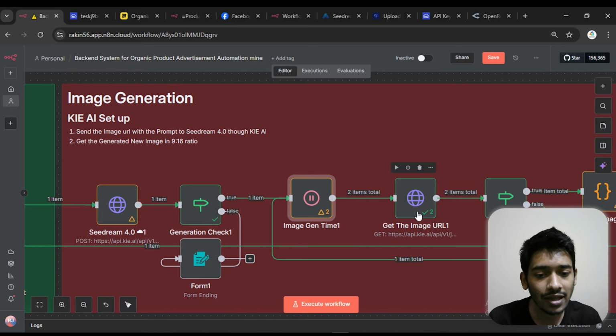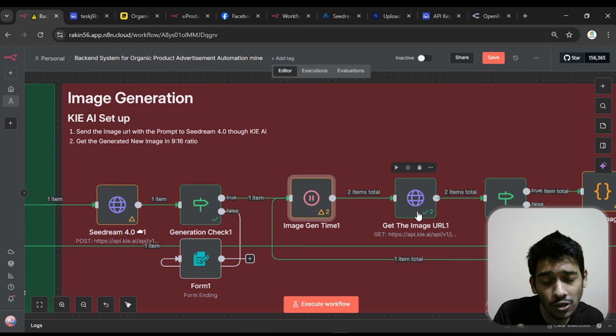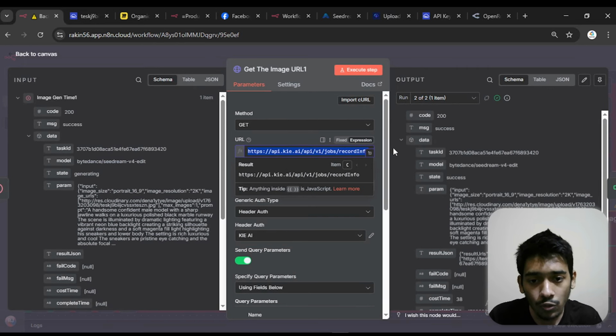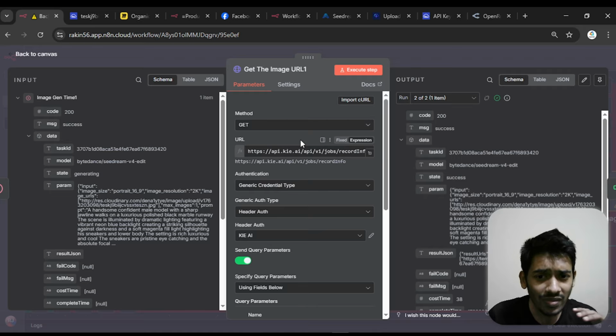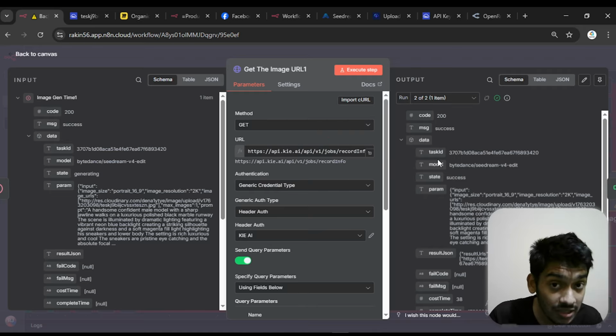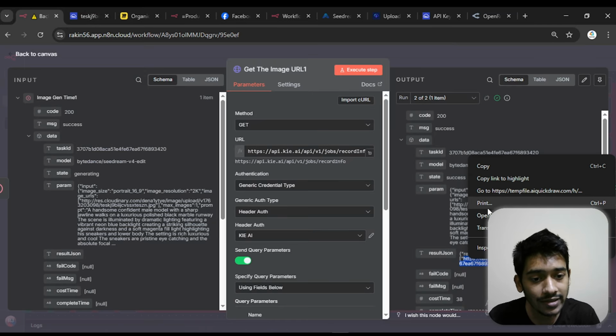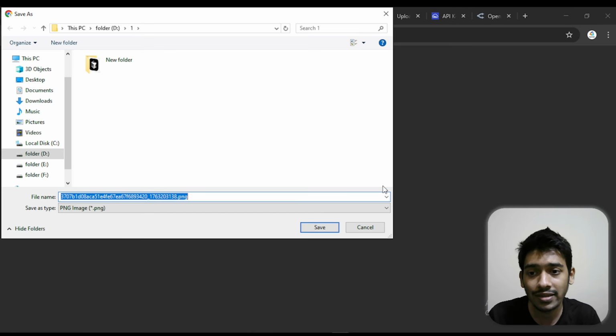So you can see the next thing, we're going with getting the image URL. Again, we are using an HTTP node. If we open that, we go with the GET method and, through that HTTP node and this URL, we're getting whether the image generation has been done or not. So if the image generation has been done, the rel.json will contain the generated image URL, which is this one. If I go to that exit image, you can see that's the image, and that's the generated image.